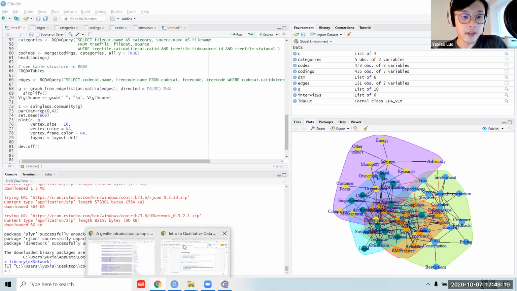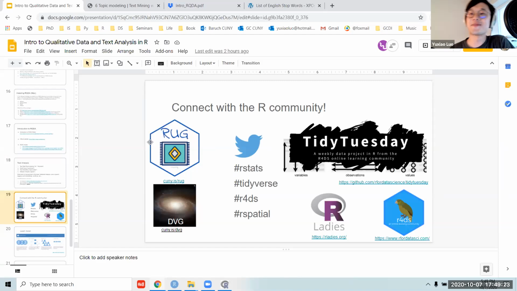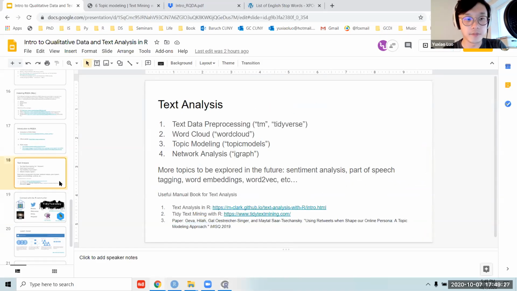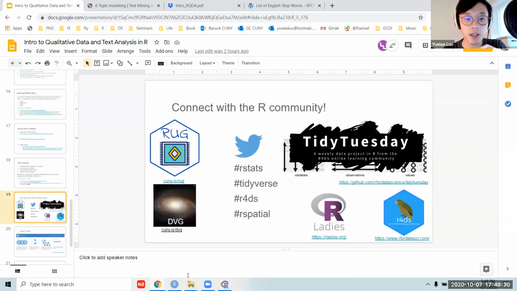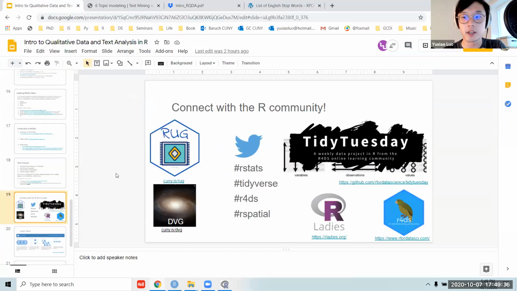So let's continue our presentation. I haven't finished yet. That's basically the script demo part of it. I'm going to put all the scripts and materials in the shared folder in the drop box, so you can check them out there. And you can also download the script to play around with it.